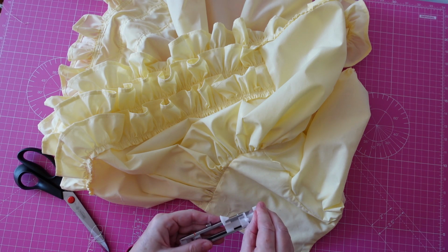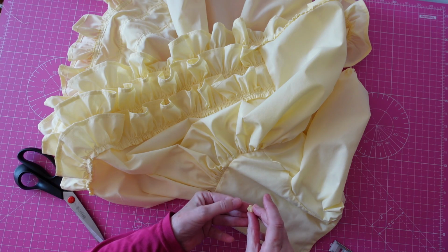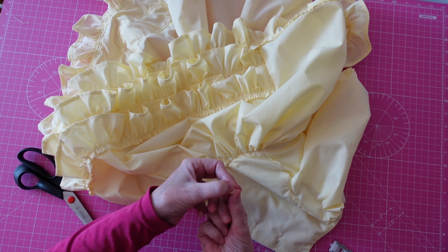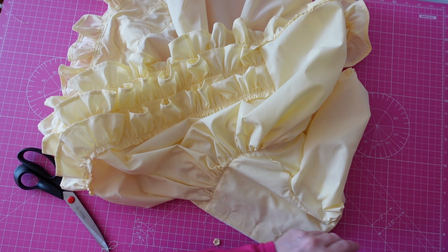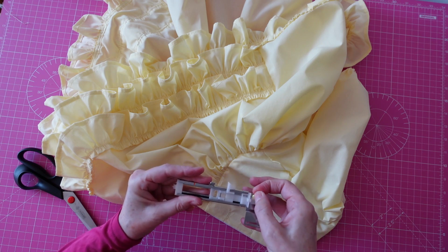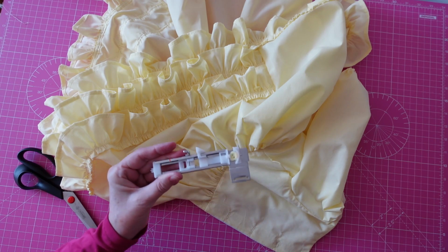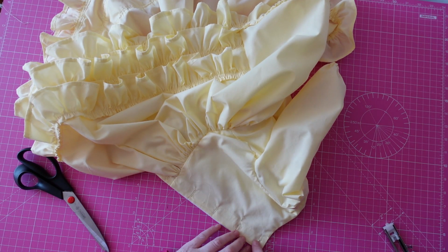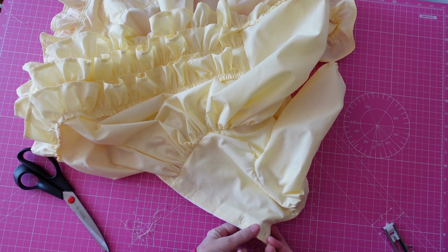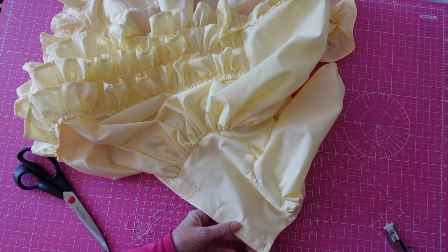So I had a bit of a think about it, and I went and got another button which was just a tiny bit bigger. Okay, so I would recommend probably don't get a button with a pointy bit on it like that, because it's not going to fit in your buttonhole foot. So I got a button which was a tiny bit bigger, popped that in. Unfortunately I didn't have enough of those because I really like those, so I used that for the size of my buttonhole, and that's why that one's a little bit messy, because I had to play around with it a little bit, and I will tidy it up so that it would go through, and it does actually go through.